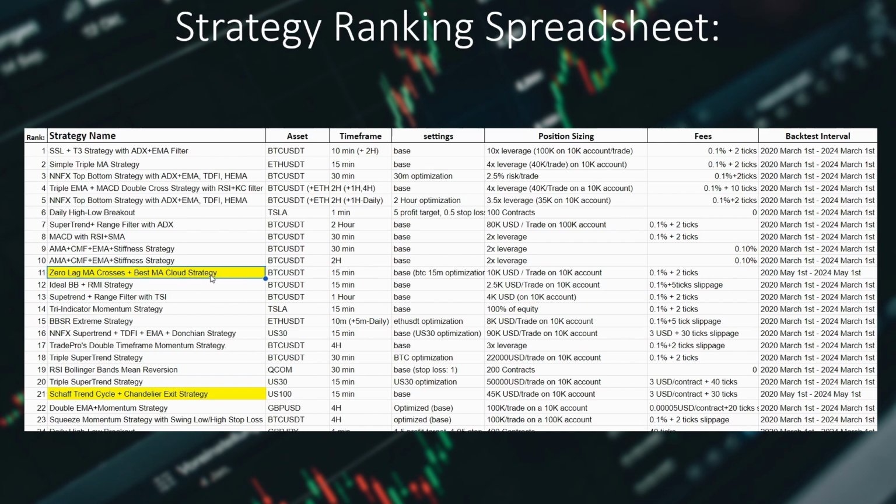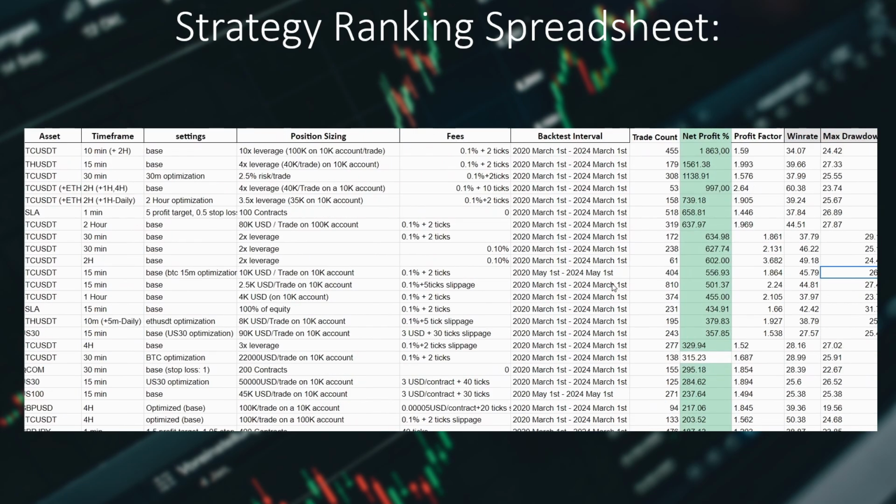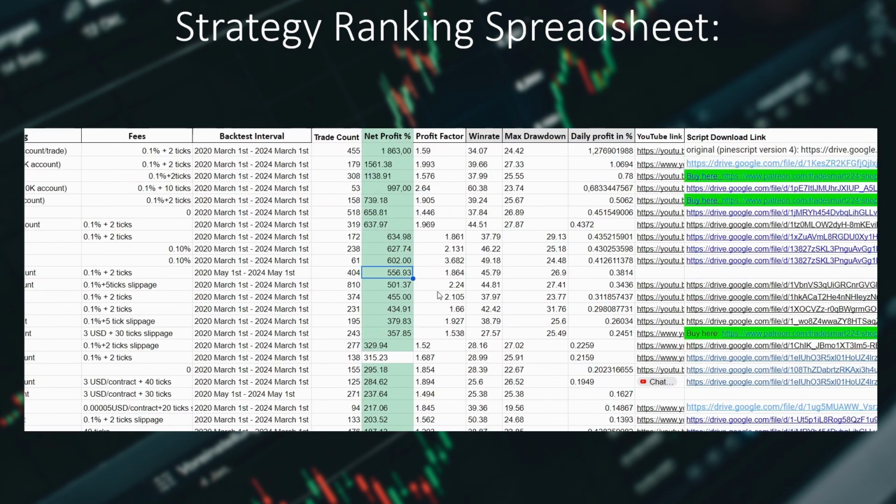So here in this spreadsheet, you will find all the information you need to know about the zero lag MA crosses strategy. I put here the backtest results. Here you can see the number of trades, the net profit, the profit factor, and so on. And I will put the link of this video here and the download link of the strategy script right here.